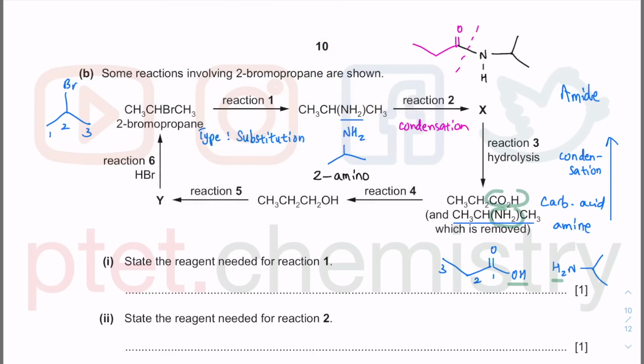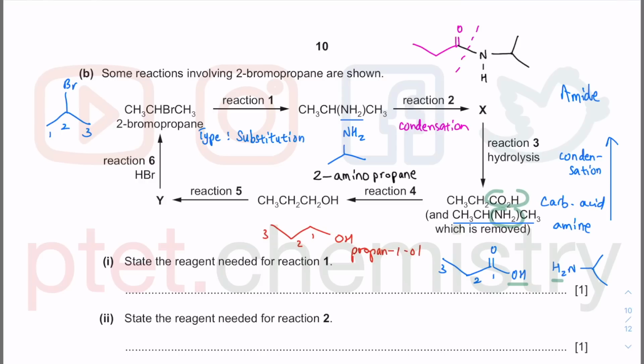So it's the amine group at position number 2. So 2-aminopropane there. So how about this next thing here? If I look at the carboxylic acid, as they want you to think about the reaction from this main reactant and not from the other products. So looking at the carboxylic acid, which is this propanoic acid, a 3 carbon acid, giving you a 3 carbon alcohol, 1, 2, and 3. That is propan-1-ol.